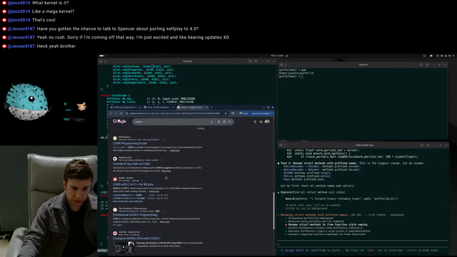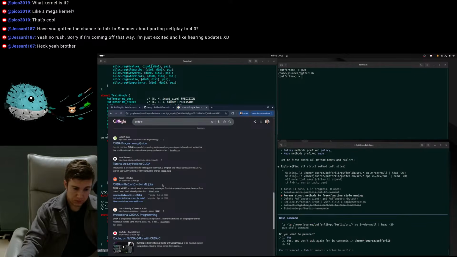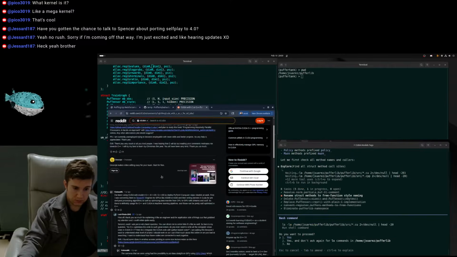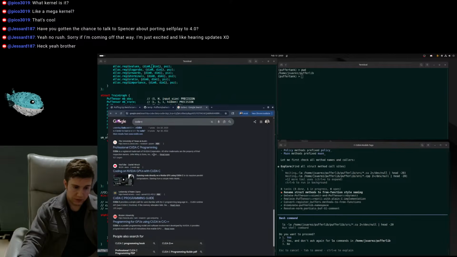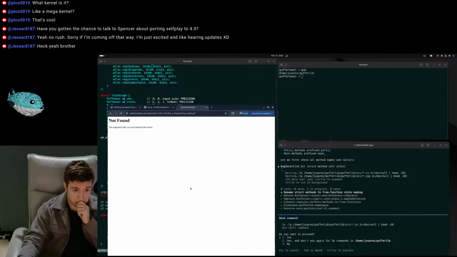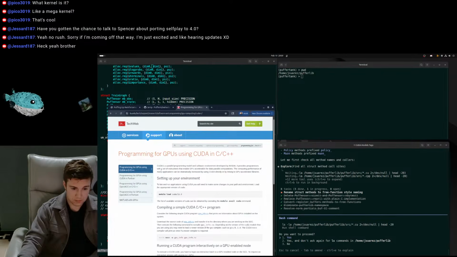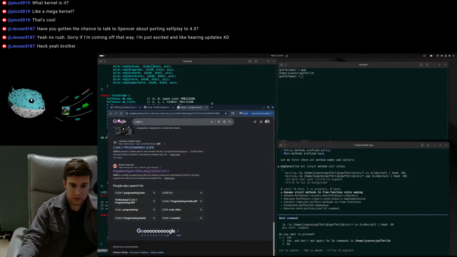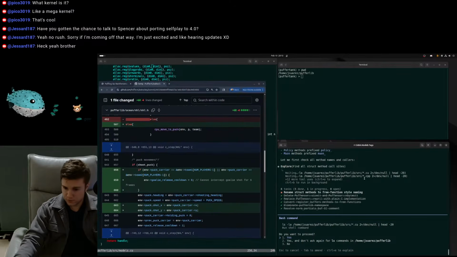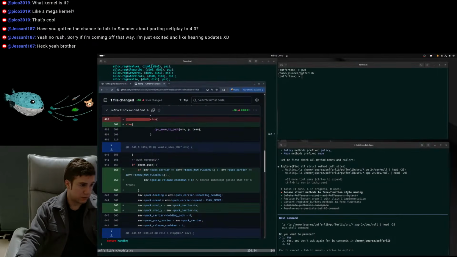Is there actually a way to do it this way? So let me look that up. I actually don't know. I'm wondering if there's actually a way to restrict.